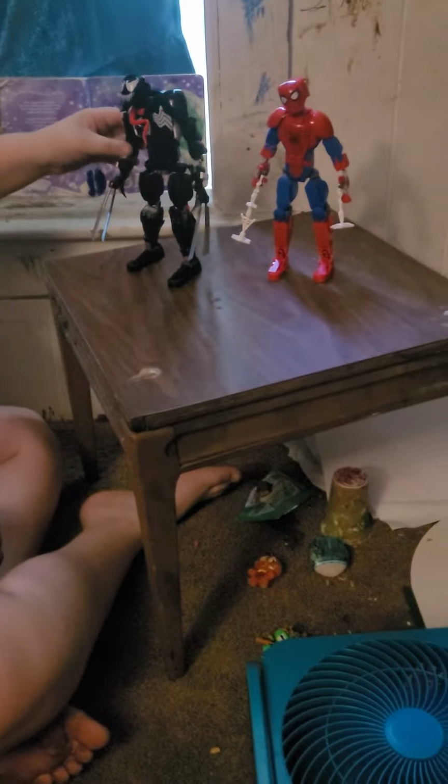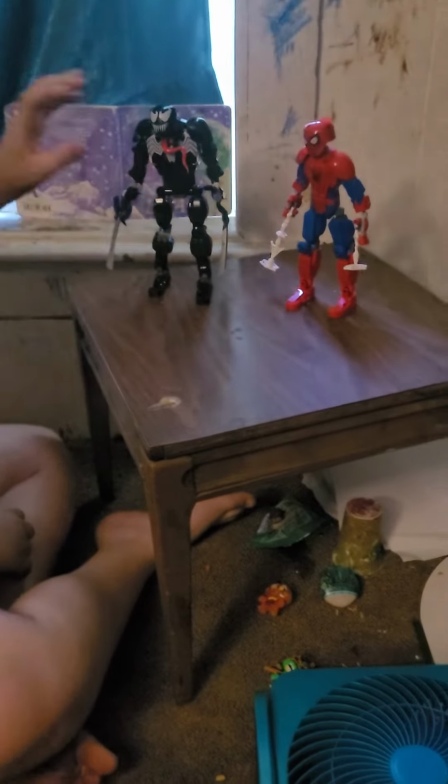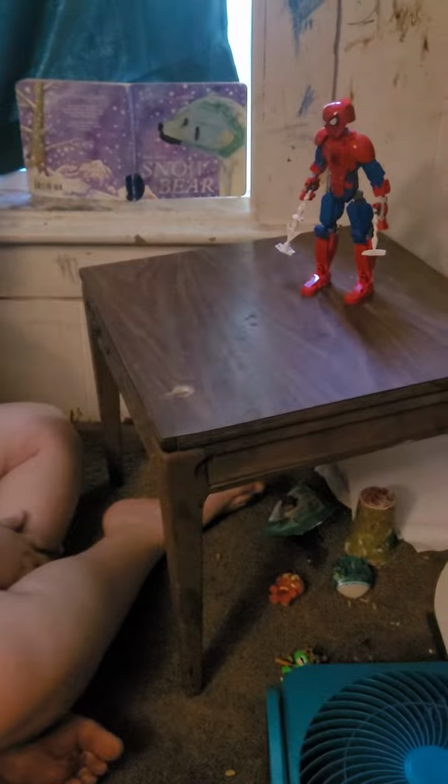Okay, it's me, Oscar, and I'm revealing the Spiderman and Venom Lego set, where you build your own action figure. Sorry you can't see me building it. I got this like half a year ago, and I got this right now. So we're reviewing Spiderman first.